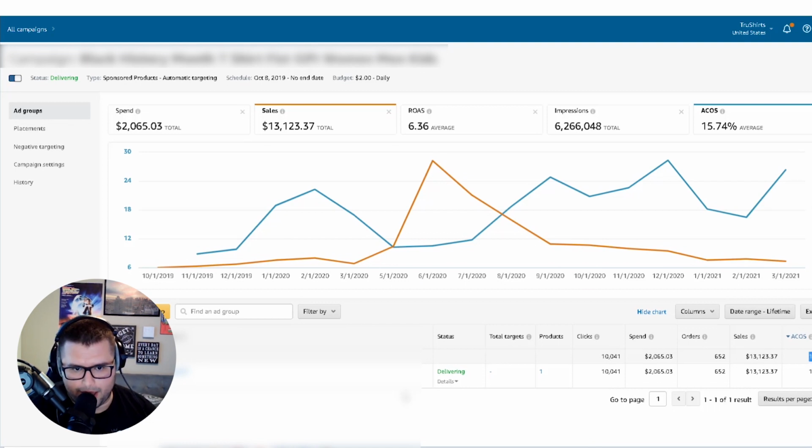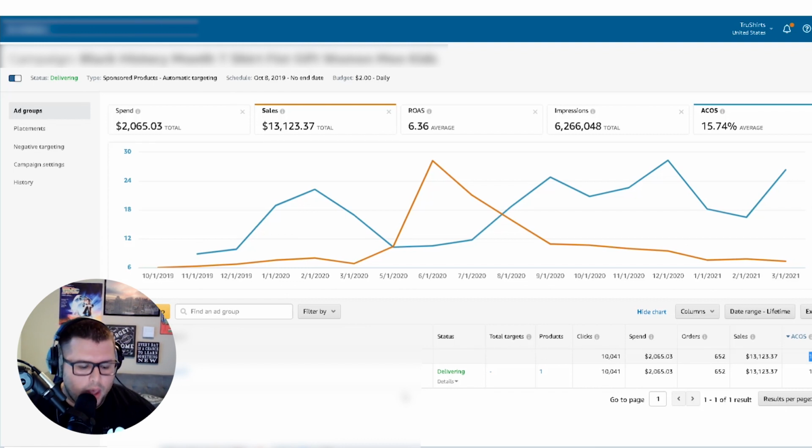My break even on my account, and this is something you want to learn, is your ACOS. What's your break even ACOS on your Amazon advertising account? Everyone's different. I focus a lot more on standard t-shirts, so my break even is 25%. But I try to focus on targeting between 15 to 18%. It depends how I feel and how aggressive I want to be, because sometimes I'll go to 20%, or 25, or sometimes even 30%.